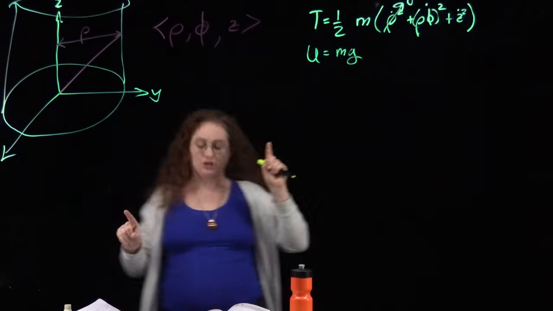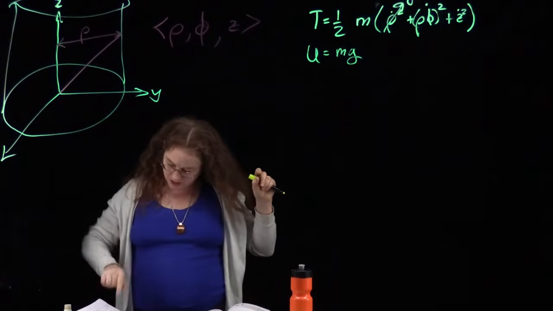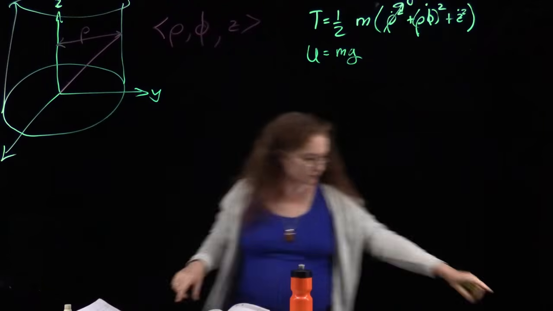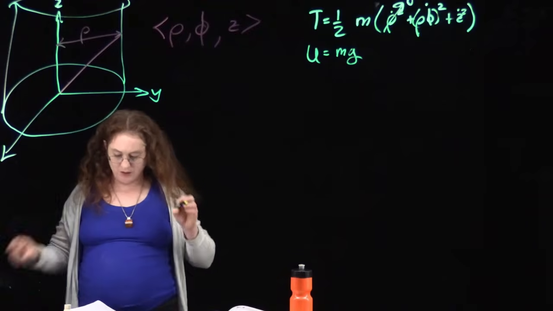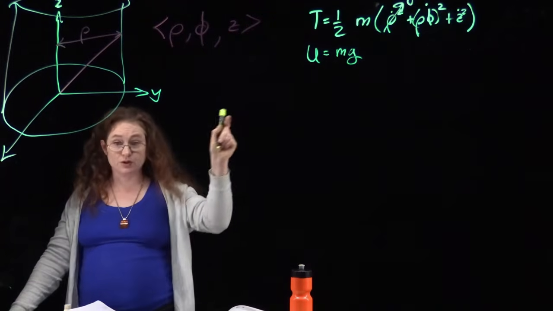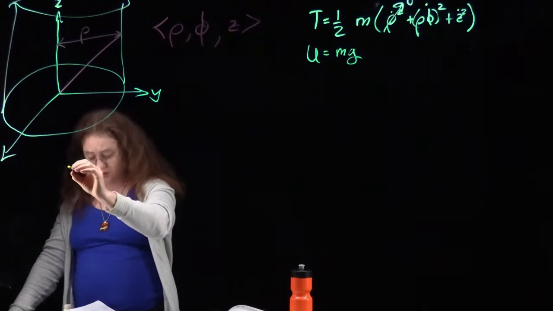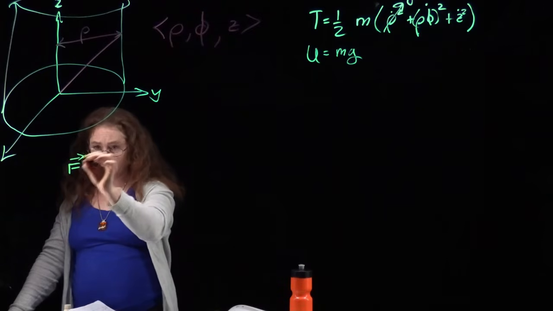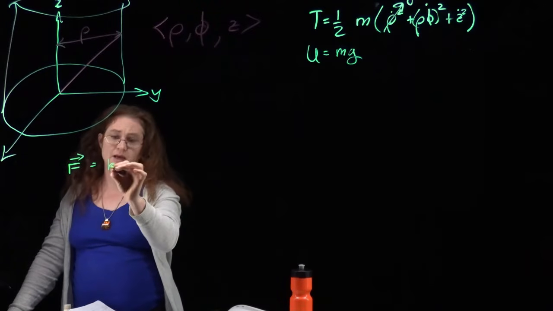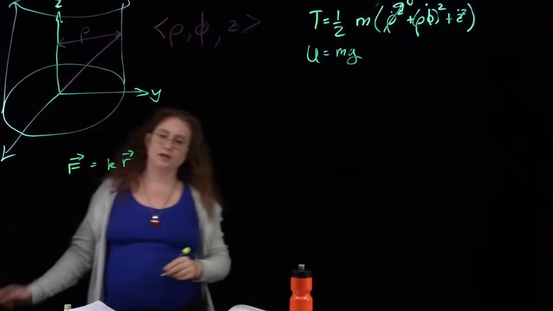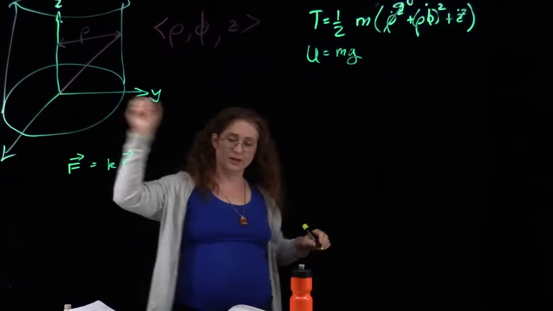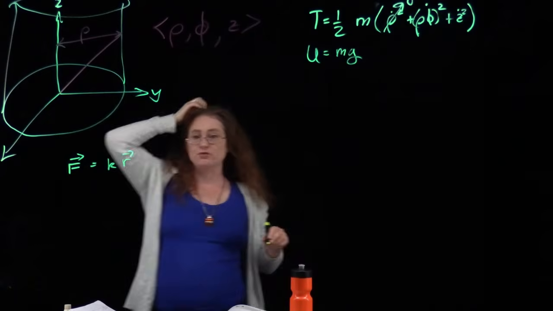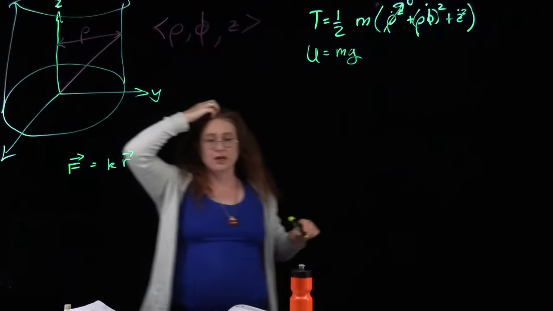I have switched this a little. Let's see, I have a slight correction. The particle is confined to a cylinder, but then it experiences a force kr. So it is a potential from this point. So that's going to look like a gravitational force around a heavy object.